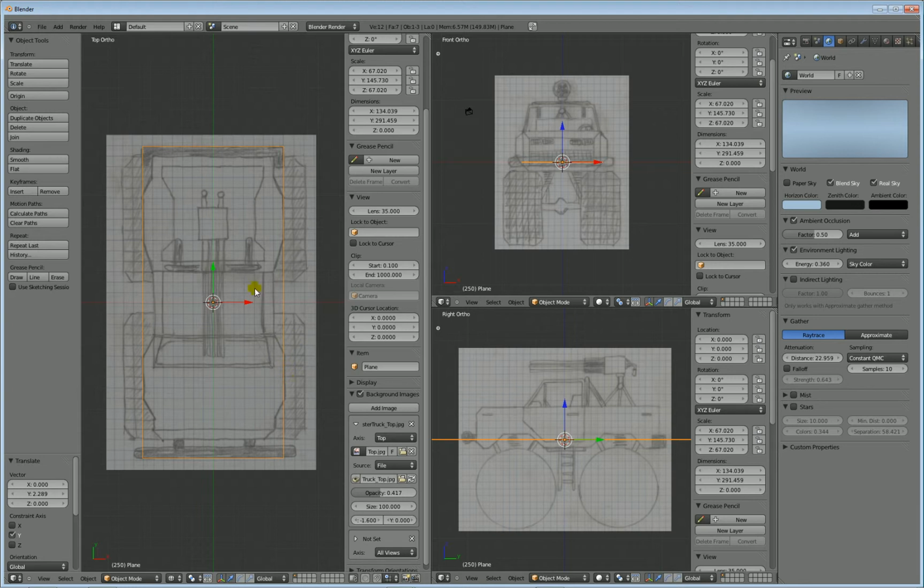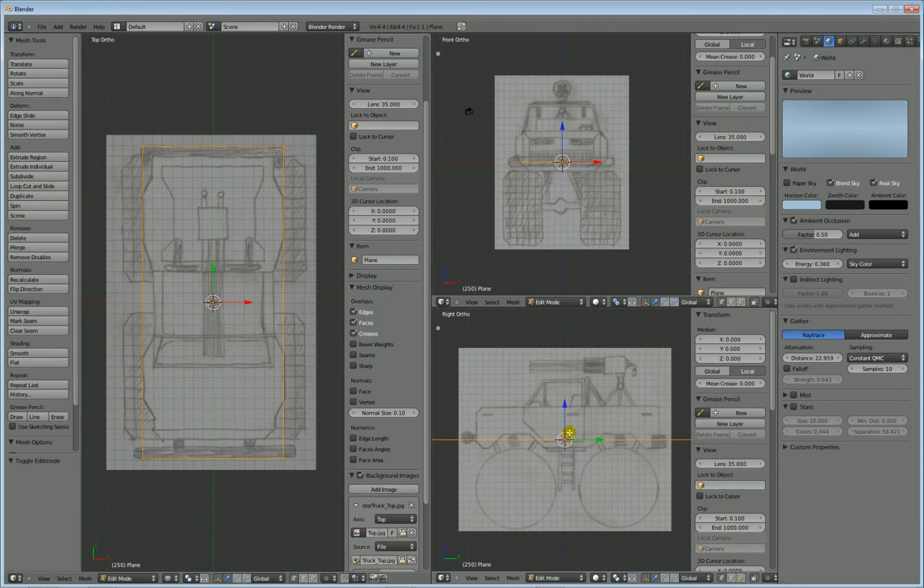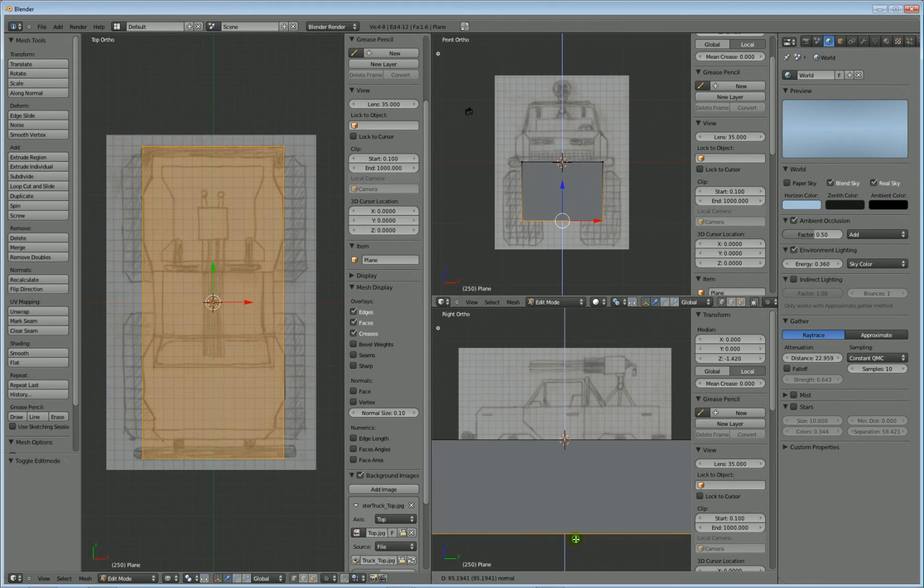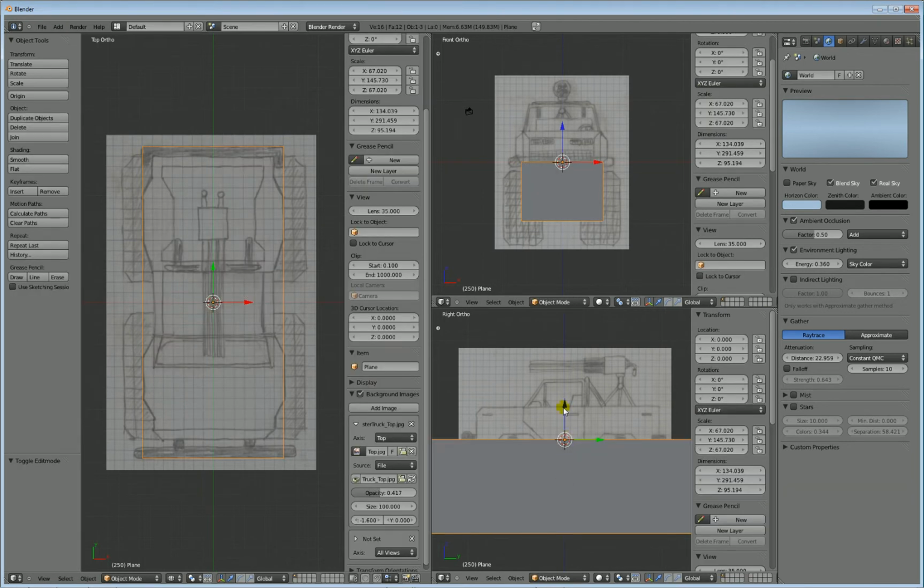And what we want to do is make sure that this image is in the same space as the rest of the images. So once we have this, we can go to either one of the other ones and take a look. So going over to the side view, I'm going to go ahead and Tab in to edit this plane, and I'm going to E extrude just so I can get some depth to it here. Tab back out in edit mode, or object mode, sorry.